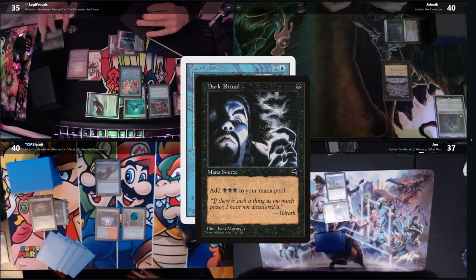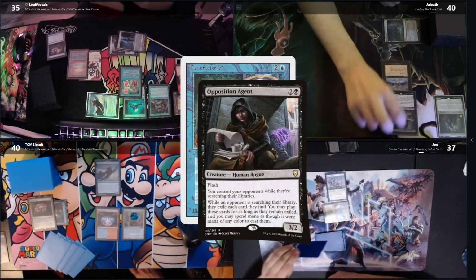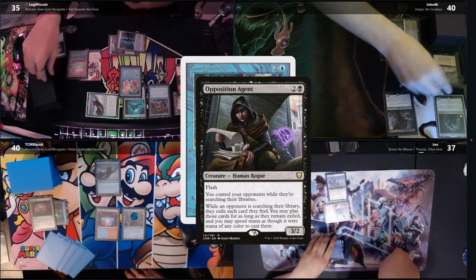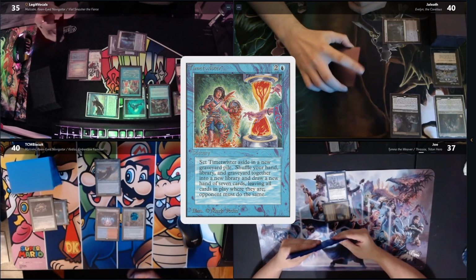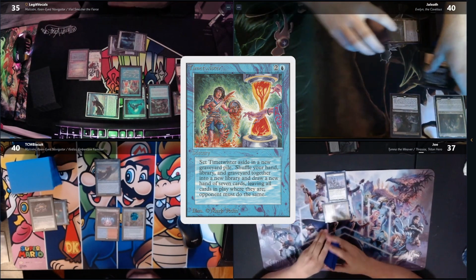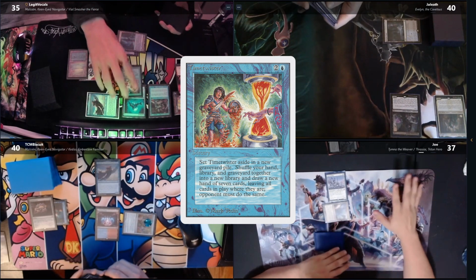Dark Ritual. Opposition Agent. Okay. Nice. Shuts off that Demonic Tutor in exile. True, yeah. And it gets value out of the cards he otherwise wouldn't get value out of.